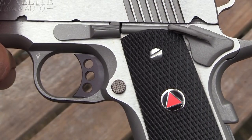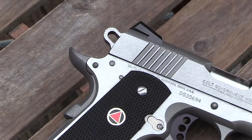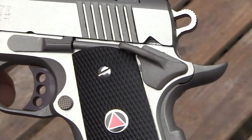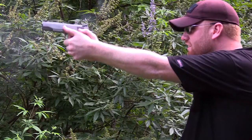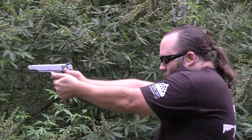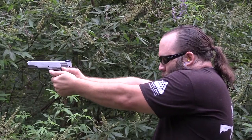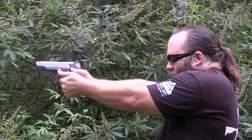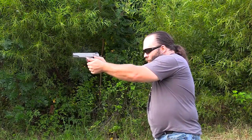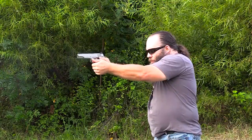The trigger is an aluminum three-hole design. Colt got away from the nylon type face — this trigger is more aesthetically pleasing and has a better feel. The cocking serrations are angled and more aggressive than the traditional type. The reasoning is that this pistol runs a dual recoil spring system. That serves two purposes: it adds more spring tension — important for 10mm — and the dual spring has more service life. Since the springs are stiffer, these aggressive serrations give you a really solid purchase on the slide when racking it. I prefer the look of traditional serrations, but function over form — these work well.